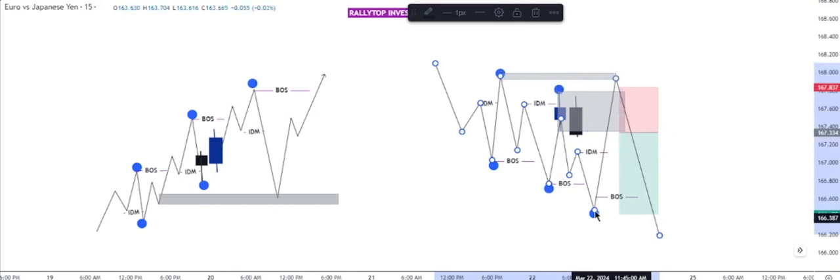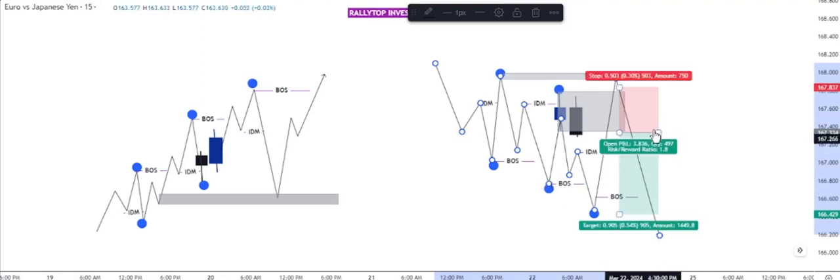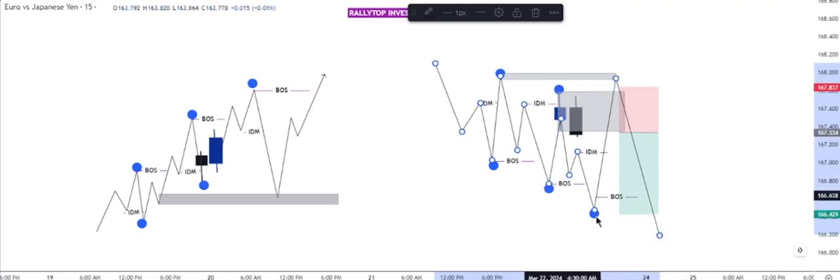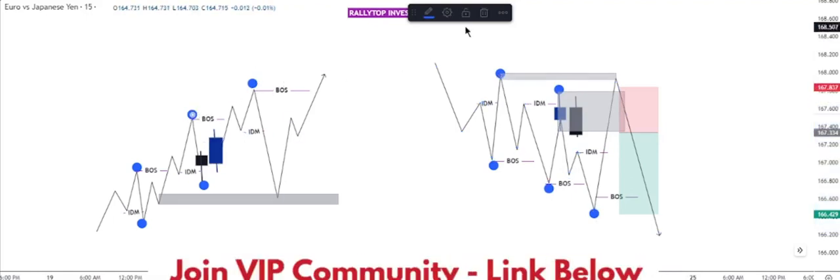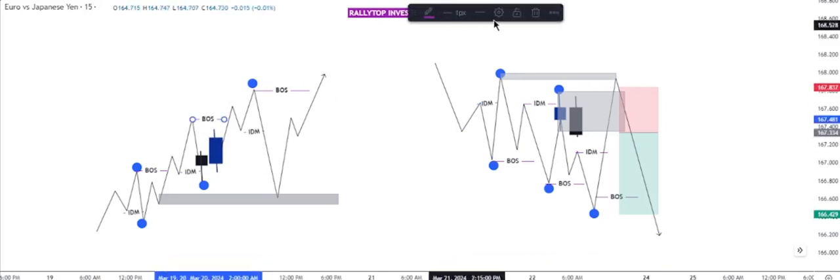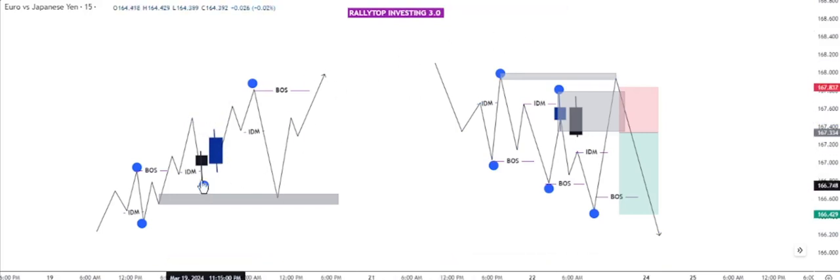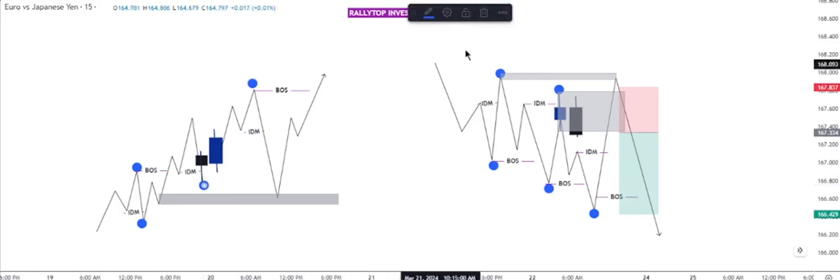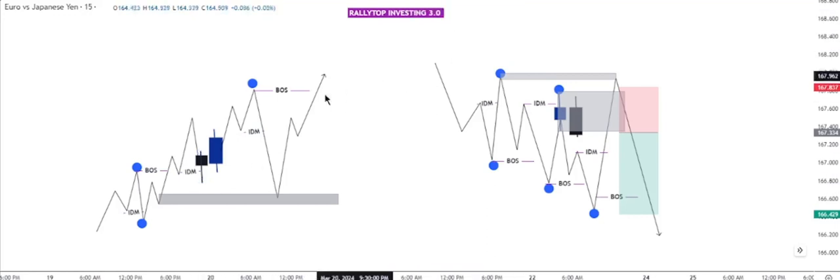This high and this low, this high should be transferred and this low should be transferred. This low should be transferred to this point. All right? Just like in this case, this high should be transferred here. So that high is no more valid there. All right? Your break of structure is no more valid there. Your low is no more valid there. Okay? Your low is no more valid there. Your inducement is also transferred. It's no more valid there.